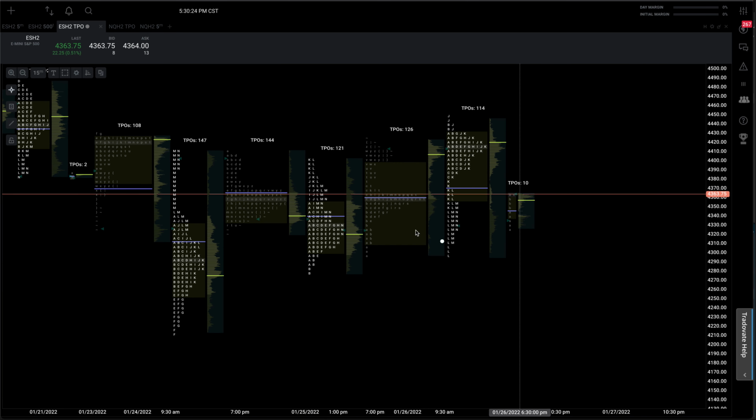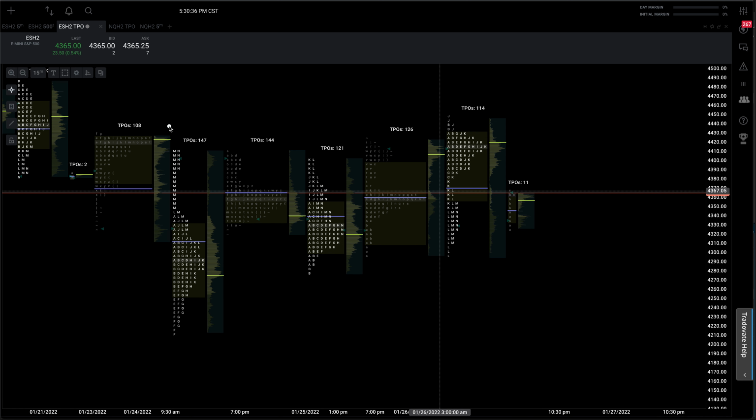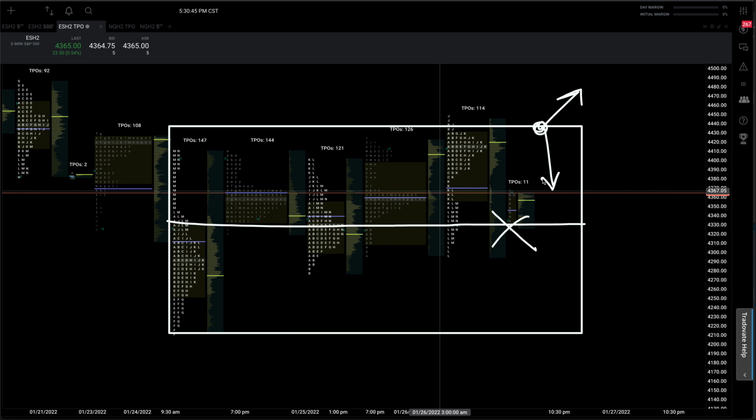Instead, I would just start thinking about this on the market profile as a 3-day balance with the point of control migrating higher. So maybe there's an opportunity for us to break out of the top end. I don't entirely know. The orange line represents where we're currently trading. And as we know, whenever we're referring to areas of balance in the marketplace, generally speaking, your edge is never at the midpoint. The edge is literally at the edges, looking for a breakout or mean reversion. Same thing is true at the bottom, mean reversion or some sort of breakdown. So that's what I would watch out for here.